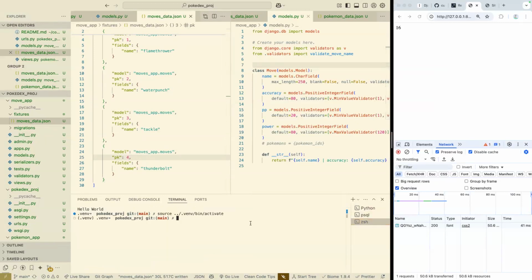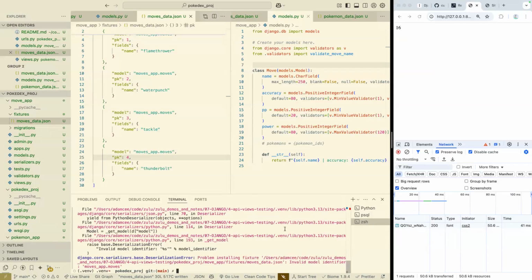Remind me again, what's the command I need to run to put these Pokemon moves into the database? Isn't it like load data? So like python manage.py, yeah, load data, and then the path to the fixture JSON. Yeah, very close. It's confusing. I wish they had done it this way. The Django people wanted to be clever and save time and thus become unintuitive. We actually don't need the path, we just need the file name. It's a massive gotcha.